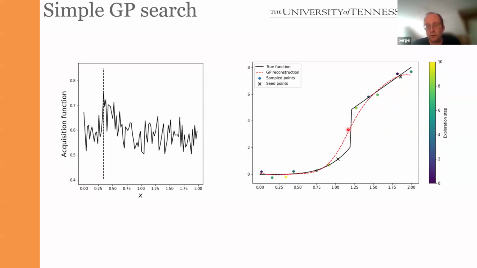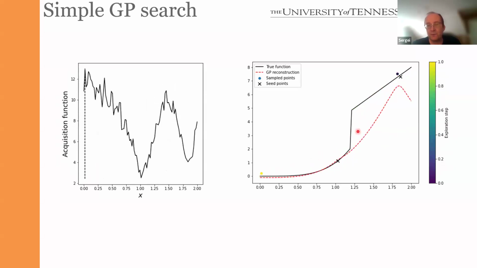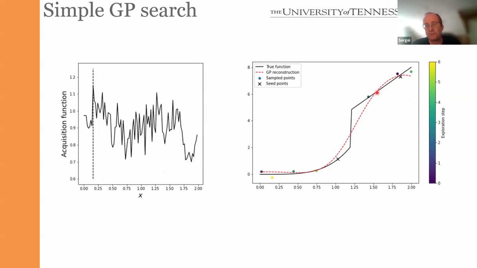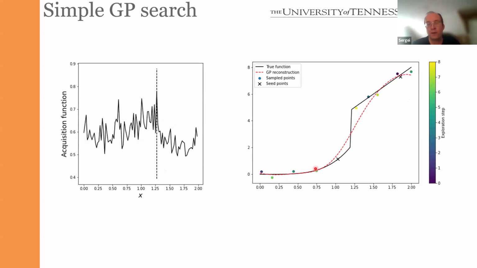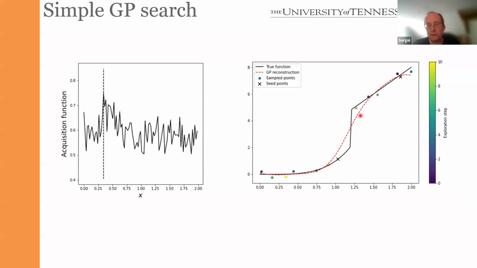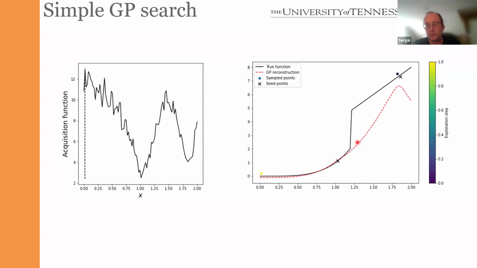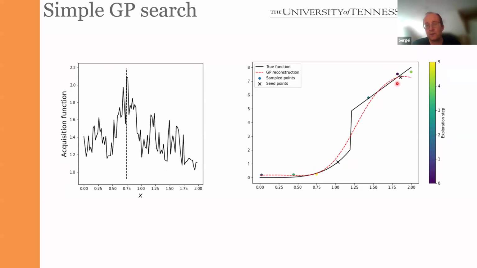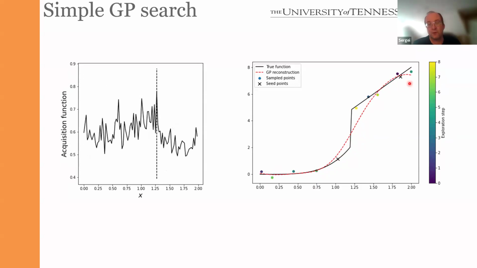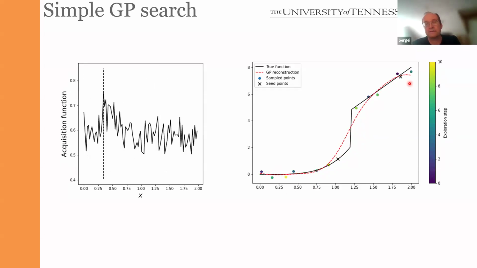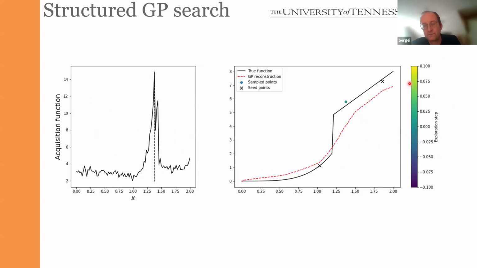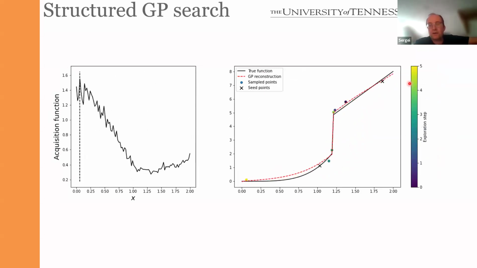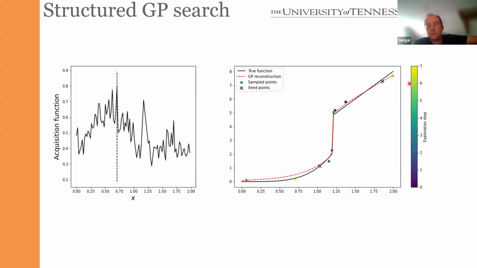And once it realizes it, it will make the kernel length smaller, but once the kernel length is made smaller, the Gaussian process has to remeasure the behavior in this part and this part, because there is no way for us to impart the knowledge that there is only one jump. So Gaussian process thinks that if there is a jump here, then the jumps can be here or here. And that's the only thing that it can do. It actually works exactly the way it should. And now look at the comparison with how the structured Gaussian process is going to work.